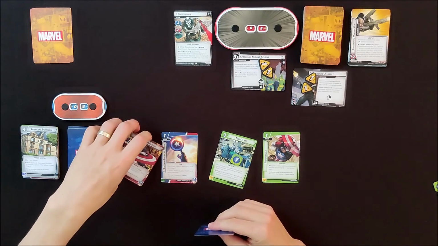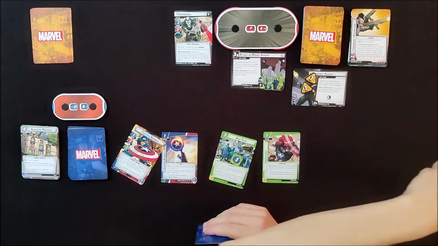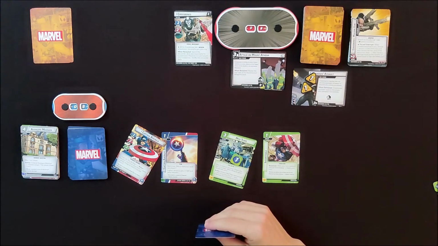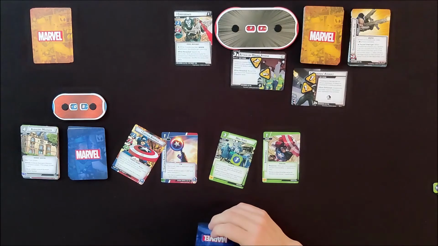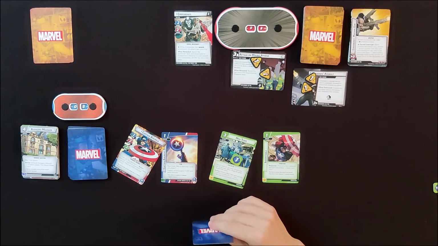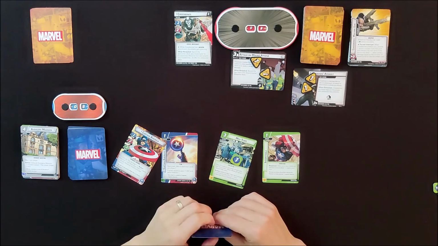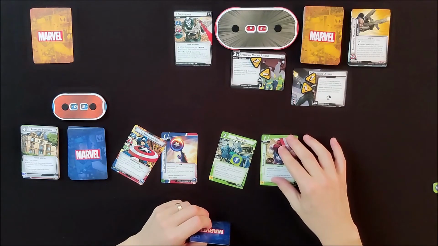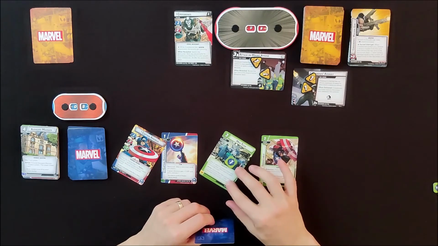I will then remove 2 threat from this scheme, I think. Oh, I don't want to move from the other scheme. If I move from the other scheme, he's going to attack me. Still not the end of my guys. If I do get badly attacked, I can always flip to alter ego form, but he's going to attack me for 2. I'm no way defending. I'll use my med team.